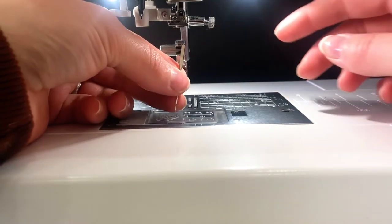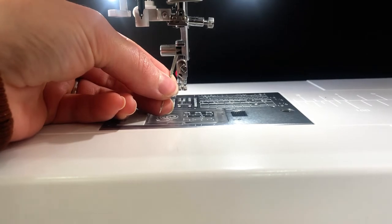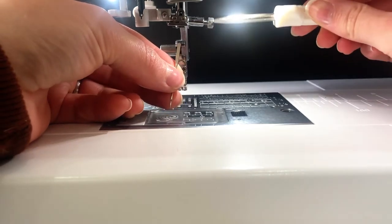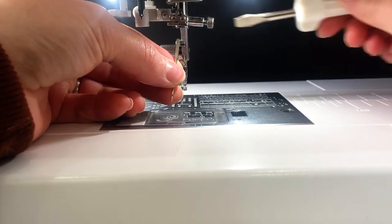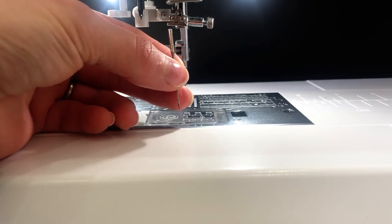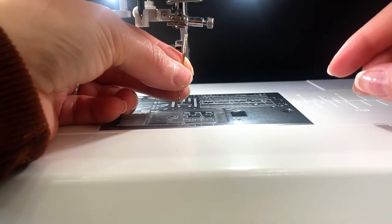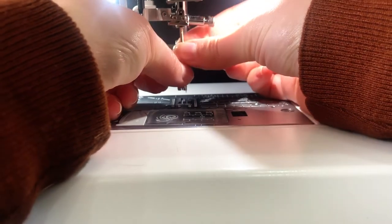One. You'll see here, there's a screw button here. I use my screwdriver to make sure that it's loose so that I do have space to insert the needle. I'm going to take my needle. My needle has a round side and a flat side. It will not go in if it's in the incorrect way. So you keep needing to fiddle in this button over here.